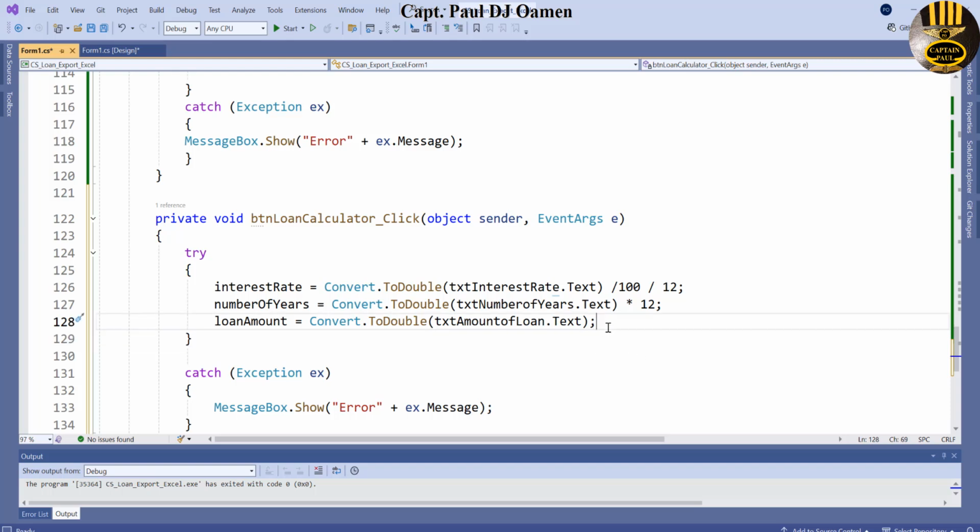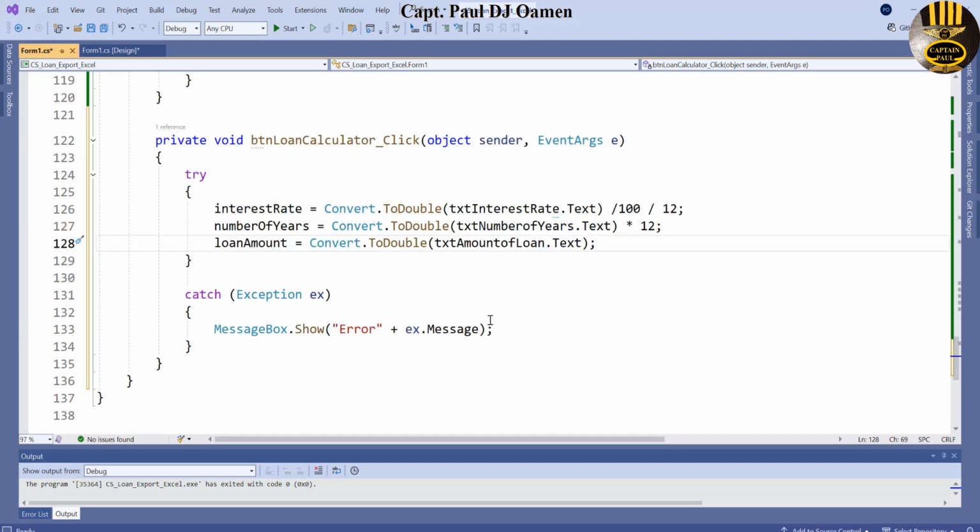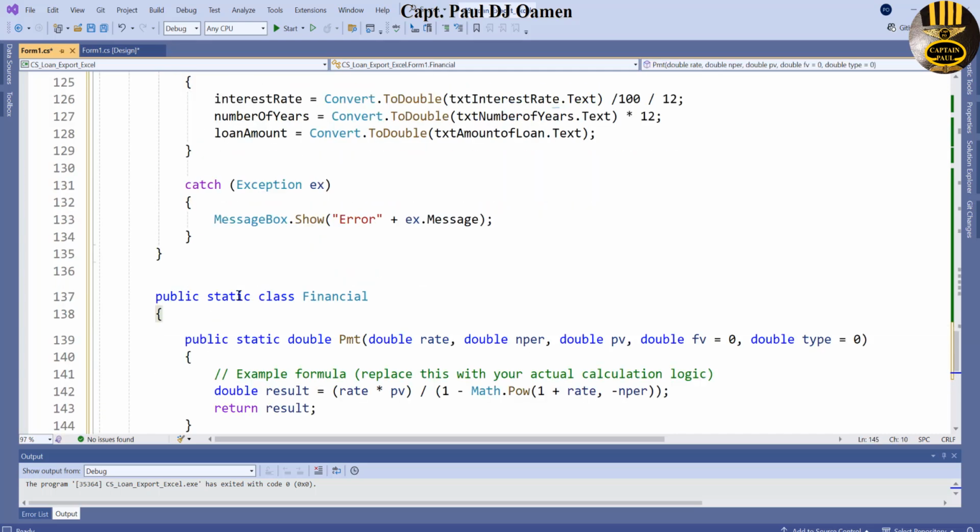In case of the monthly payment, I'm going to need some variables, some functions to take care of the PMT loan calculation function. So right here, let me first of all include the loan calculation function here, right underneath here.